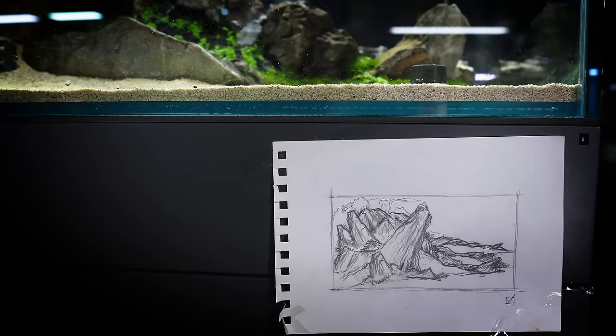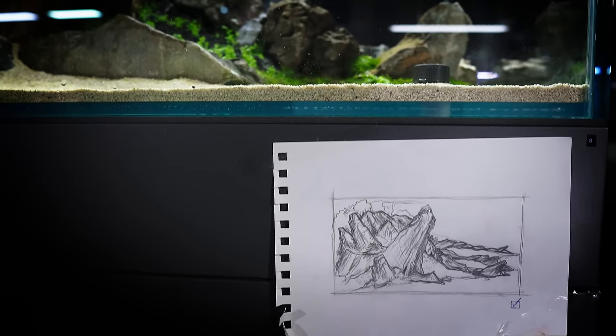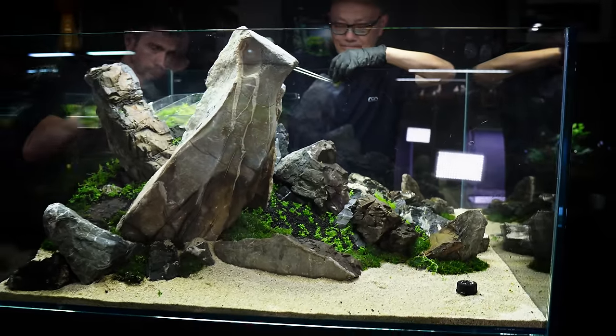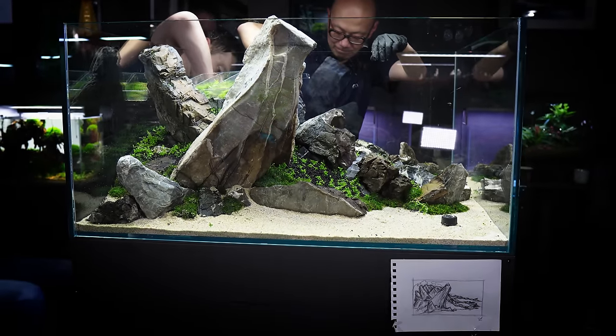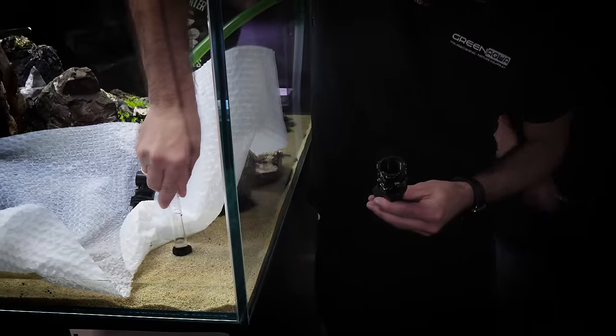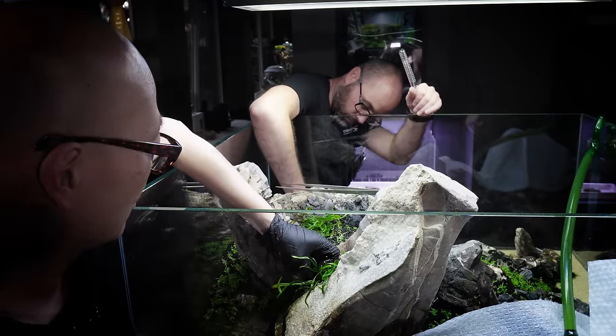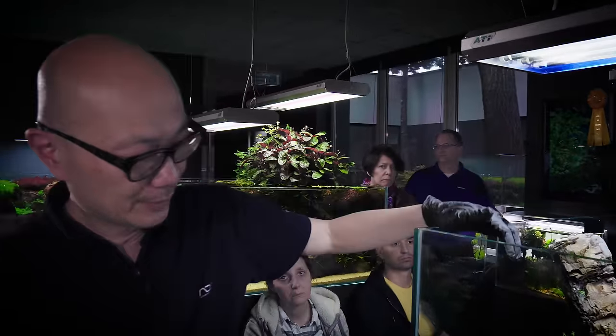To determine whether everything is going according to the plans. This is the plan, and this is the hardscape. You think it's the same? Microsorum trinerve. So it looks like some kind of hair of this dragon.